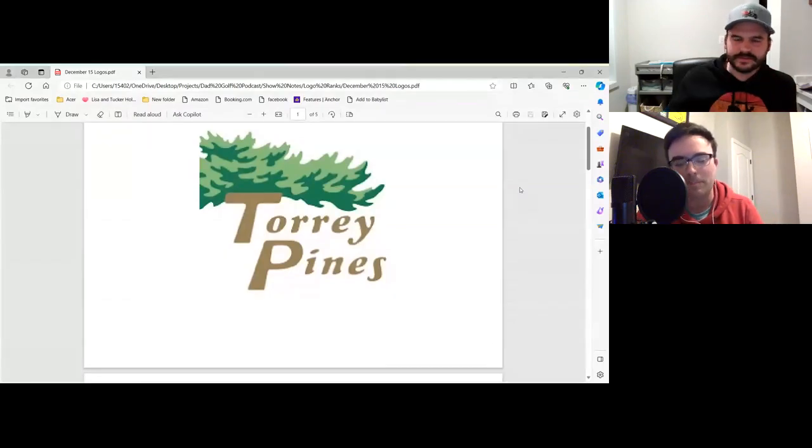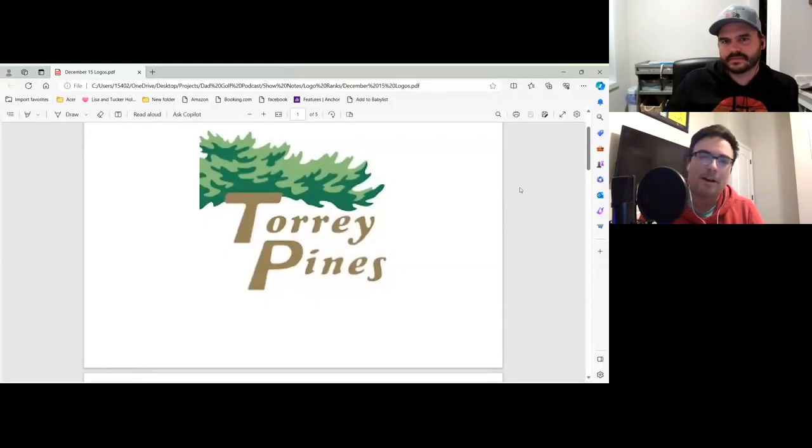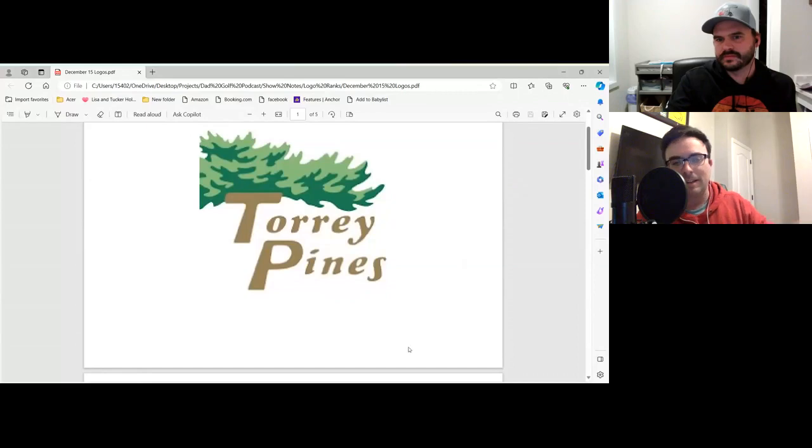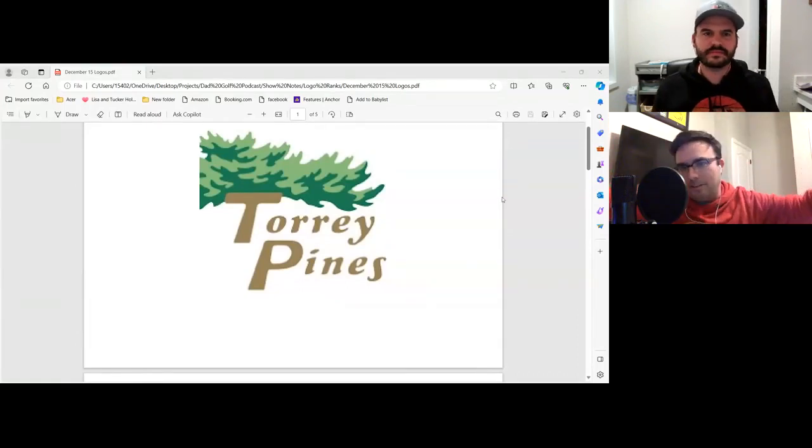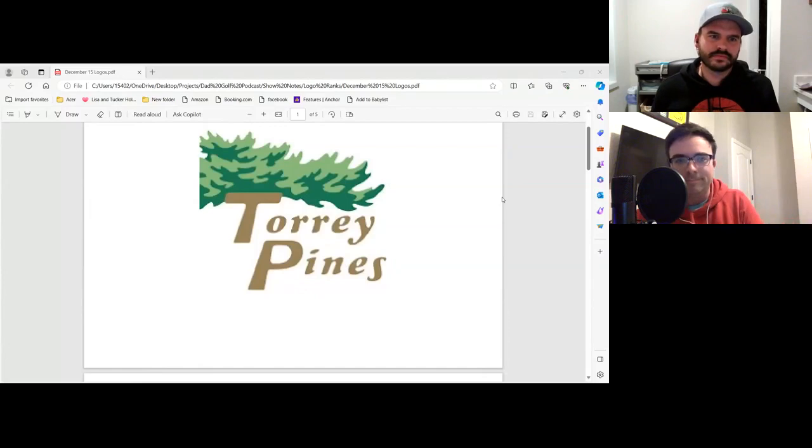It's basically the core of the logo is just spelling out Torrey Pines in a woodish brown color, but on top of the T are kind of tree branches and leaves. So the T essentially looks like the trunk of a tree, and above the T are tree leaves.